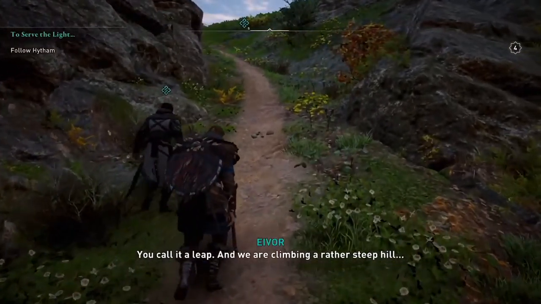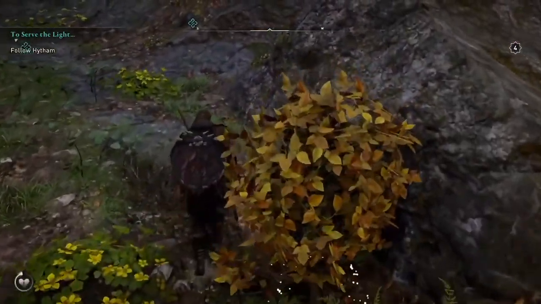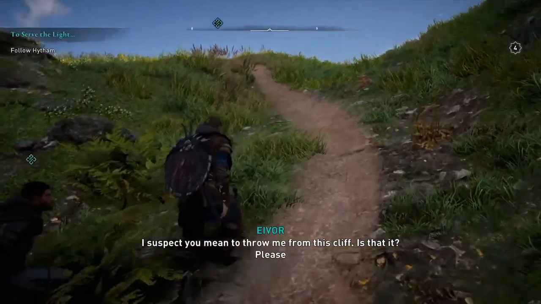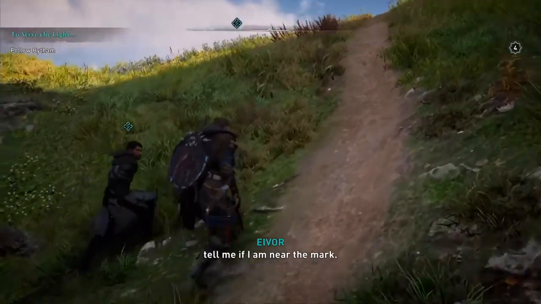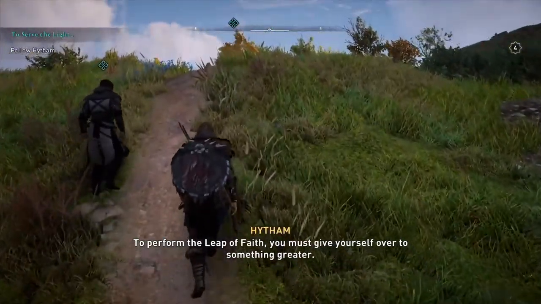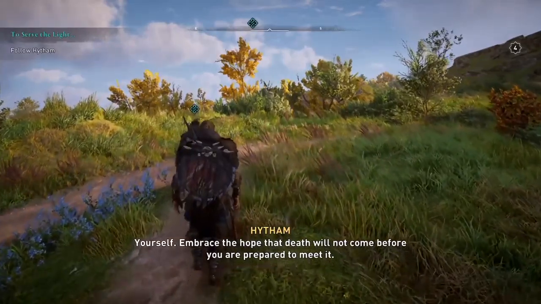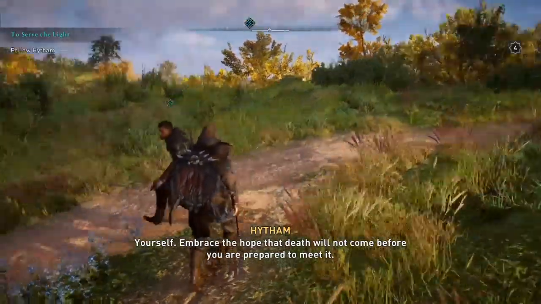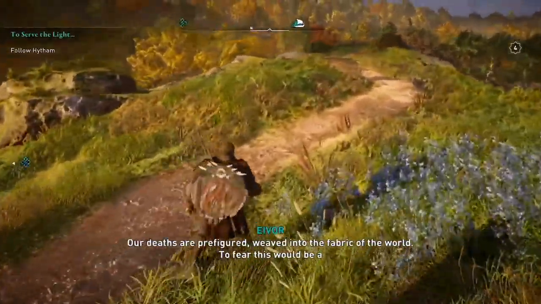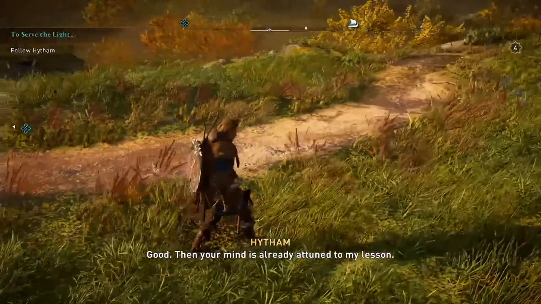You call it a leap, and we're climbing a rather steep hill. There it is again. The shadow of doubt. Hold on, Haytham. Nearly there. I suspect you mean to throw me off this cliff. Is that it? Please tell me if I'm near the mark. And spoil the surprise? To perform the leap of faith, you must give yourself over to something greater. Yourself. Embrace the hope that death will not come before you are prepared to meet it. Believe this, and you will fear nothing. To fear this would be a waste of worry and tears. Good. Then your mind is already attuned to my lesson.